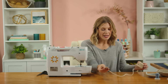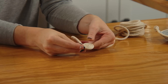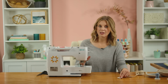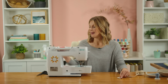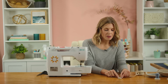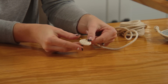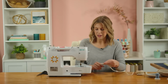So you can see here I have taken my length of rope and I've just started coiling it around itself. You want to go about 3 or 4 times, and I just put a little pin off to the side. And so now that I have this all pinned together, we are going to zigzag stitch the entire time on our machine, and I currently have this set to a 2 stitch length and a 7 on the width. And so we are going to sew kind of a plus sign, and so I'm going to sew right on the other side of my pin, so that it's not in the way when I'm stitching, but it still holds this in place and makes it easier for me to stitch over this. And so I'm just going to do this first zigzag straight across here.